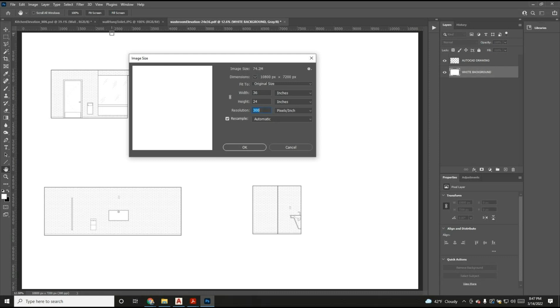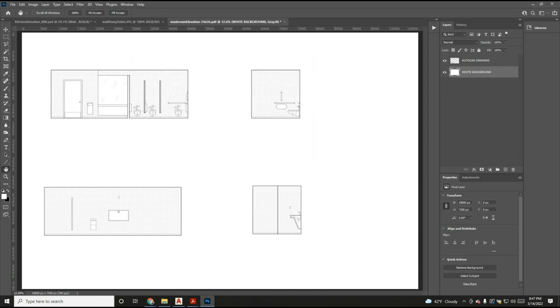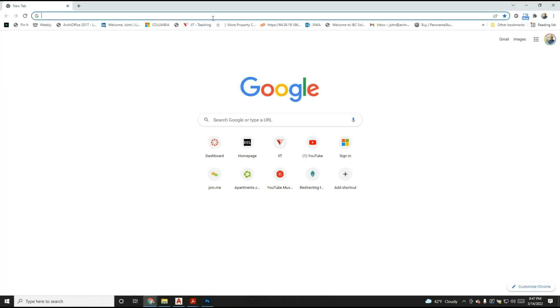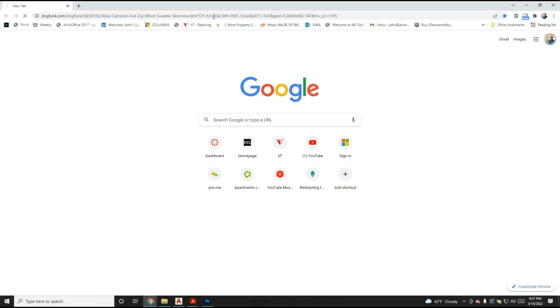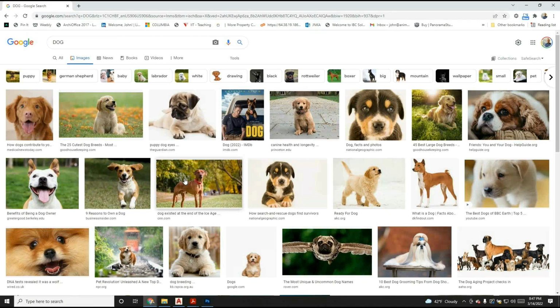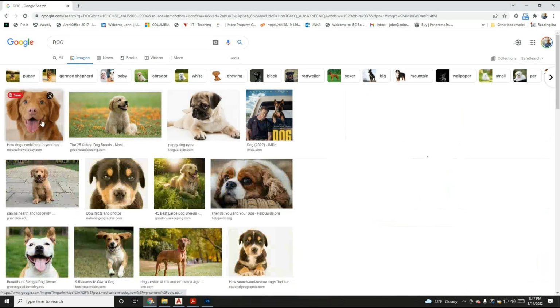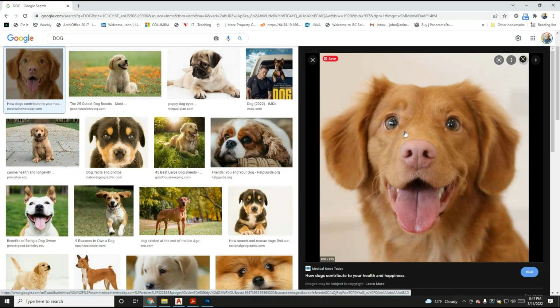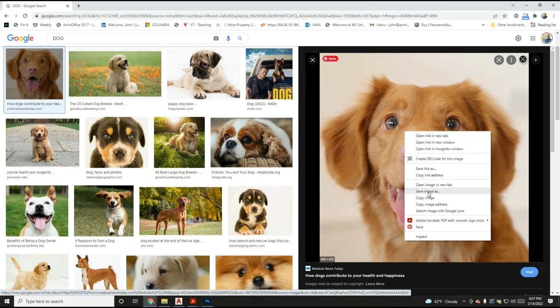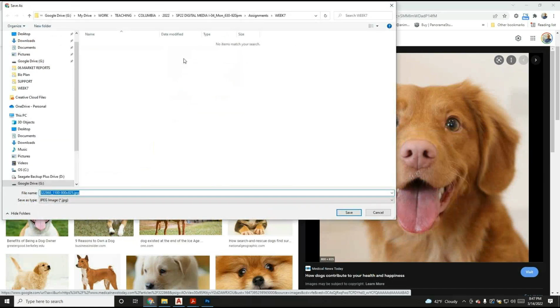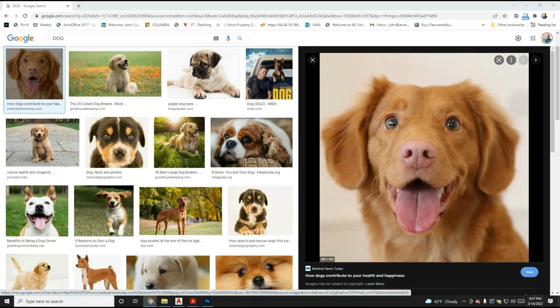If I go into the web here, and I don't know, I'll look up a dog, and I look for images here, and I've got random pictures of dogs, right? And I grab this happy-go-lucky guy here, and I right-click, Save Image As, and I copy that file into my folder.